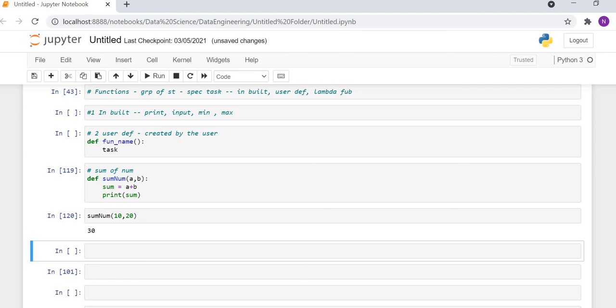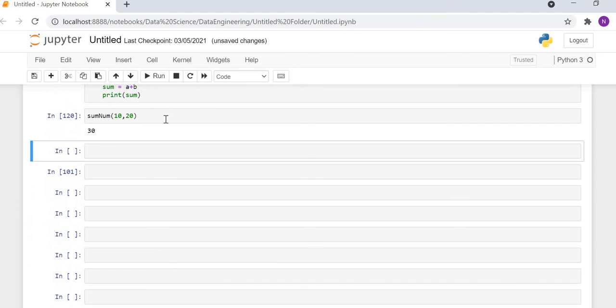Now this is the sum of two numbers, but I can take a list also in this. So let's create a function, list addition. I'll take lst1 as a list.